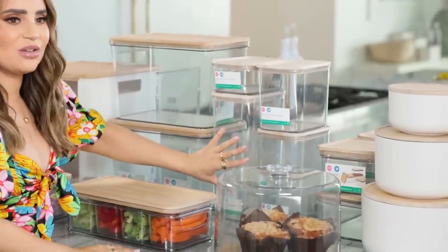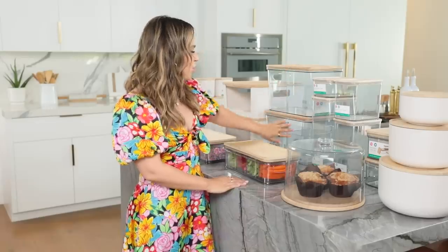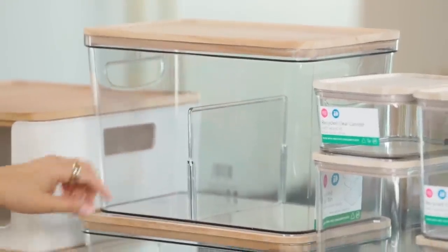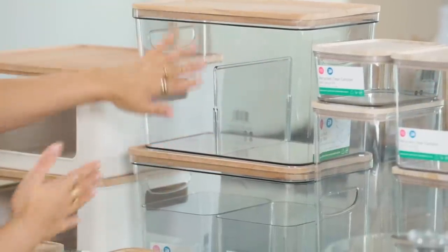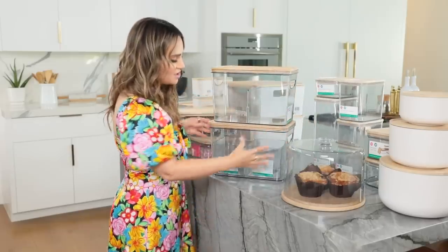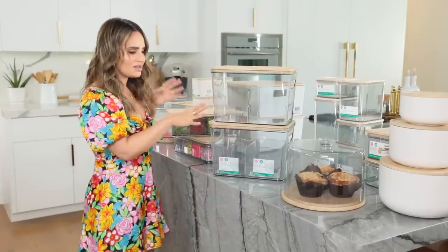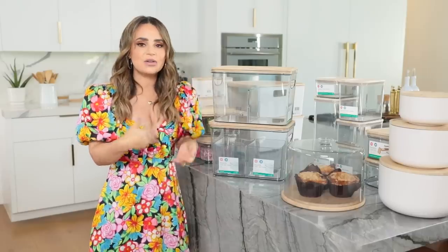So the line has a bunch of canisters and bins. All of the canisters - these ones right here - are airtight. I have a bunch of these in the pantry. And then these ones are bins - they've got lids, but they're not airtight. You can either use a divider - these little clear inserts that can go in between, they come in all different sizes - or you can do these clear inserts right here. Whether you have a big bin or a small bin, you can get them in any size. These are the 2 options within a bin, whether they're this smaller size or this bigger size - a thin divider or actual canisters.